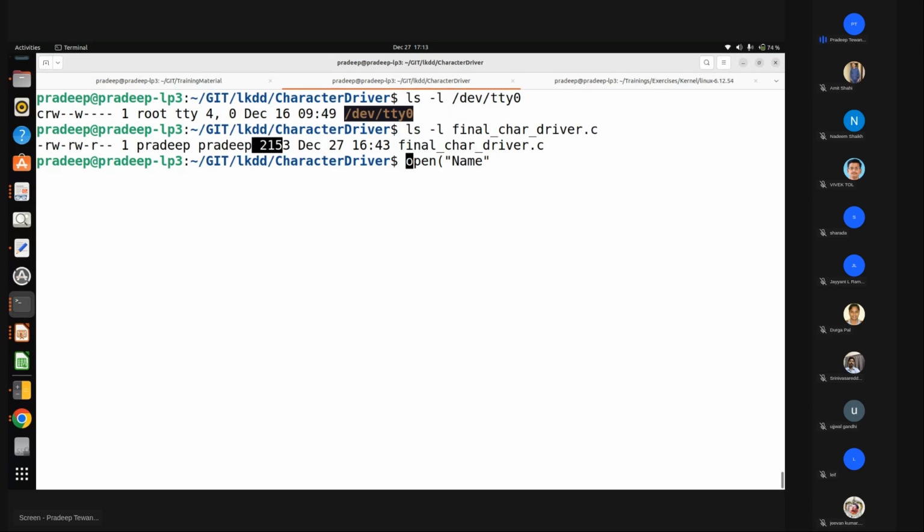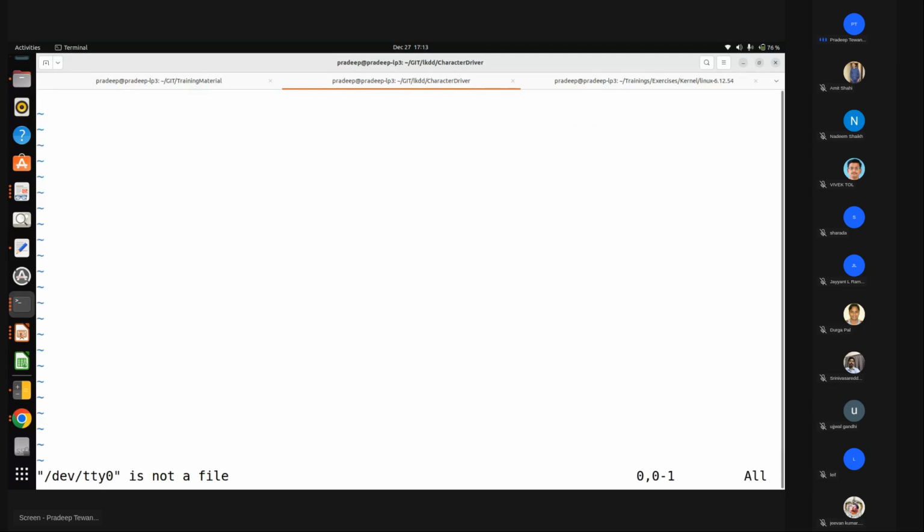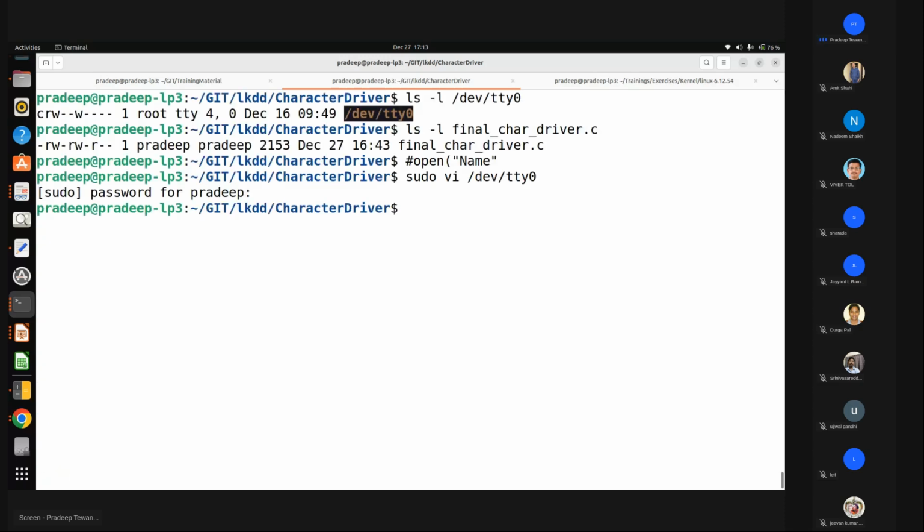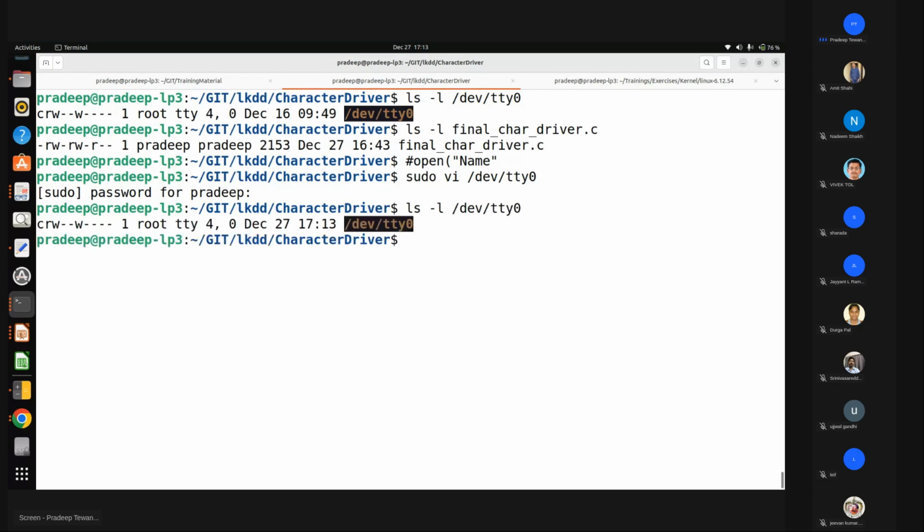What I mean by that is, I can't do something like sudo vi /dev/tty0. I open this particular file with vi. Now I opened it. Okay, so I'm writing something into this. Now when I save it and check the size, it doesn't show.